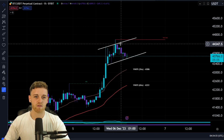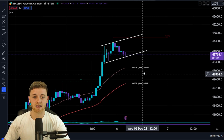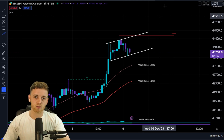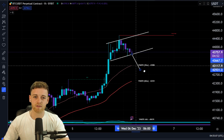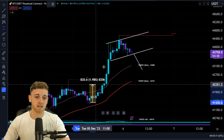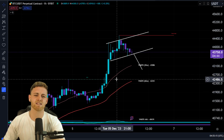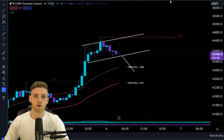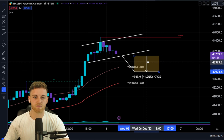You can see that we do have a parallel channel at the top side of this massive move here, and this tends to usually mean a short-term reversal, okay? If this is going to happen, and we are going to see Bitcoin take a little bit of a dive here, nothing crazy, but a little bit of a pullback, which is absolutely fine after seeing a significant pump over the last day or so, around 8%, crazy stuff. For any asset to be pumping 8%, it's absolutely insane. So if we are looking for a pullback, which we are, it's going to be worth around 1.7% if that's going to be the measured move.